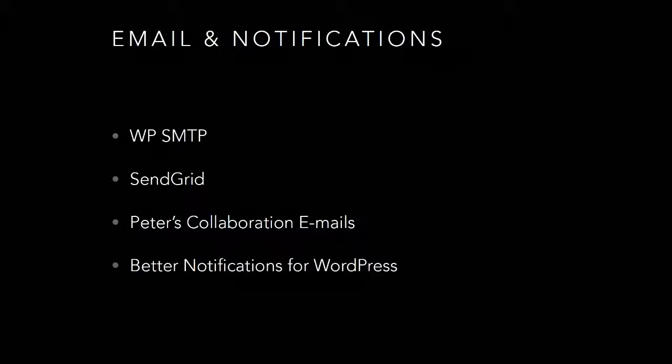And then I dumped in here WP SMTP. If you are on a server that for some reason doesn't have native email capability, like Pantheon, for example, you might need this SMTP plugin so that you can send mail via some other server. It could be your campus server, it could be Gmail, something like that. And there are also plugins for third-party email services like SendGrid that will fill in that same need.